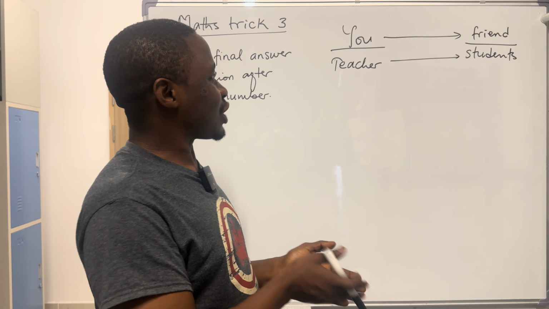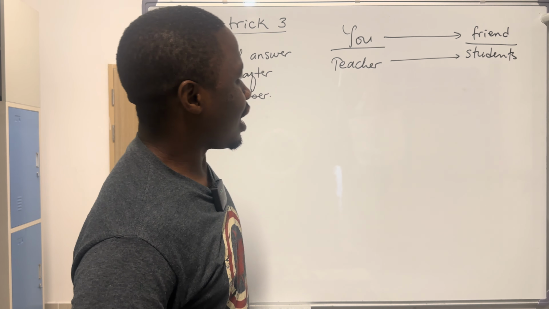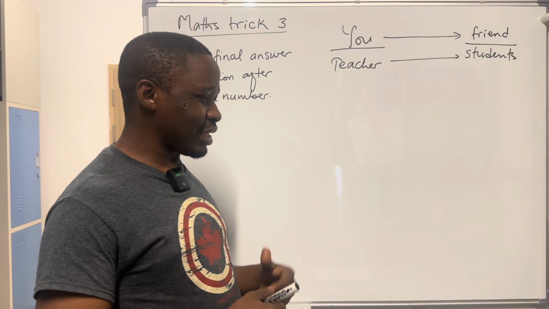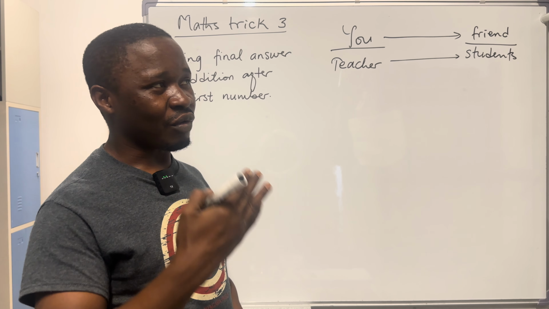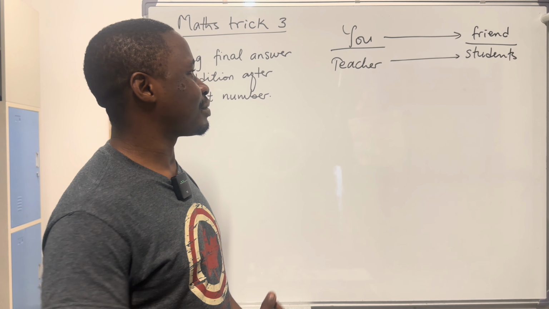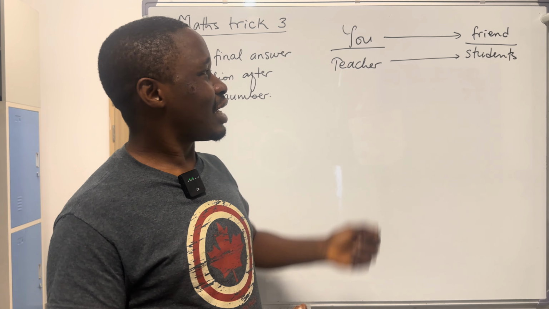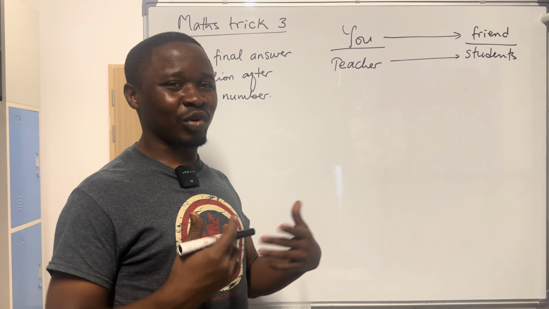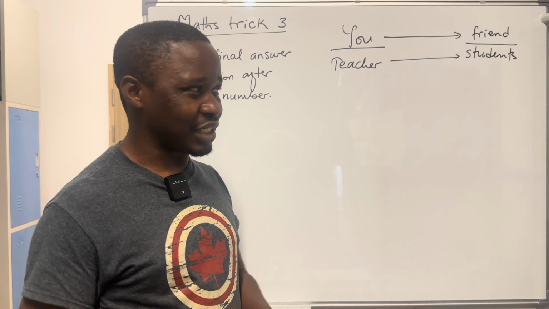Now let's assume I'm representing you. You call your friend. Let's say your friend is John. You can say, John, give me any number. Let it be 3 or 4 digits, just to minimize the time. Now you know the trick, or the teacher knows the trick. The teacher is talking to the students. Yes, who can give me any 4 or 5 or 6 or 7 digit number? But here, let's just do 4 digits.